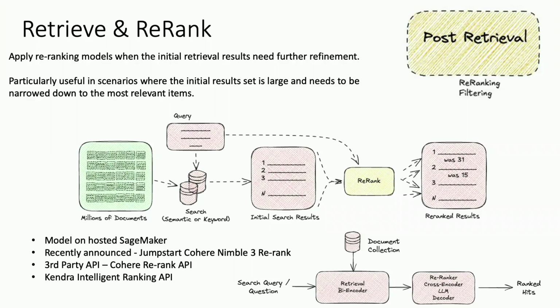They recently did announce a JumpStart Cohere Rerank, which has an API that's very powerful, but to begin, the cost of some of this is quite expensive. And interestingly enough, I haven't tried this yet, I noticed that Kendra has an intelligent ranking API that potentially is the pay-as-you-go ranking option that I've been looking for. And re-ranking can be really helpful when you have multiple sources and large data sets that you need to narrow down further.